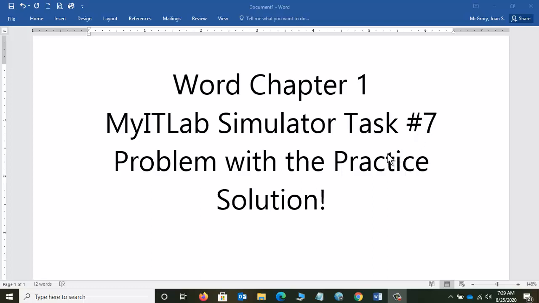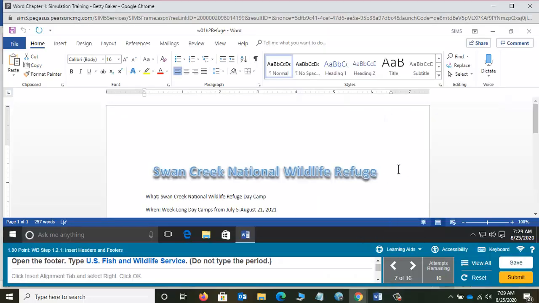If you remember, the practice is what demonstrates or teaches you how to perform the task. So I wanted to show you the problem so that you can avoid it, and also tell you how to do the task, because you can complete the task. It's just the practice that gets hung. I am going to report that to the publisher so that they can address the problem. I so appreciate her reaching out, because we are a class community and this just helps us all to succeed. Exactly the right thing, and so proud, hitting the ground running.